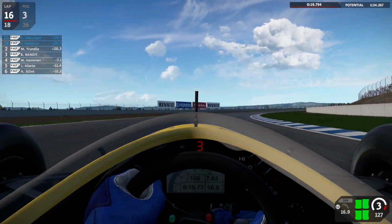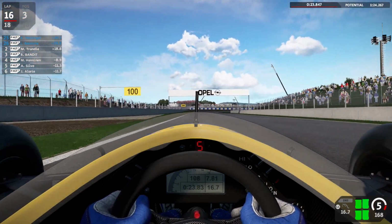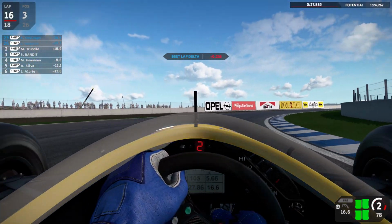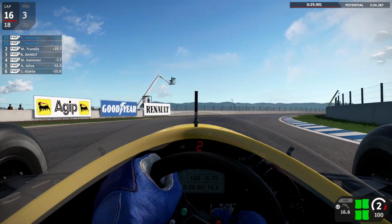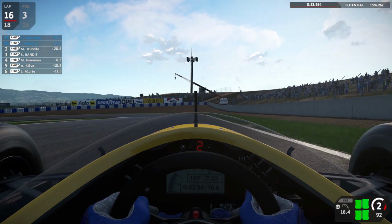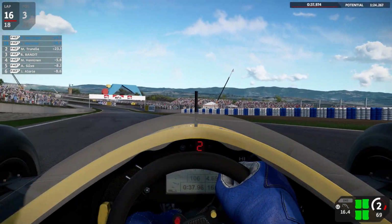I don't know, it does feel like you lose a lot of downforce, right? But we'll remember this time. Right, down to second gear. Who have we got ahead of us? Martin Brundle. We're chasing down Martin Brundle again. Mr. Brundle, he was in a Benetton, I think, if I remember rightly. Martin Brundle was in the high-nose Benetton.